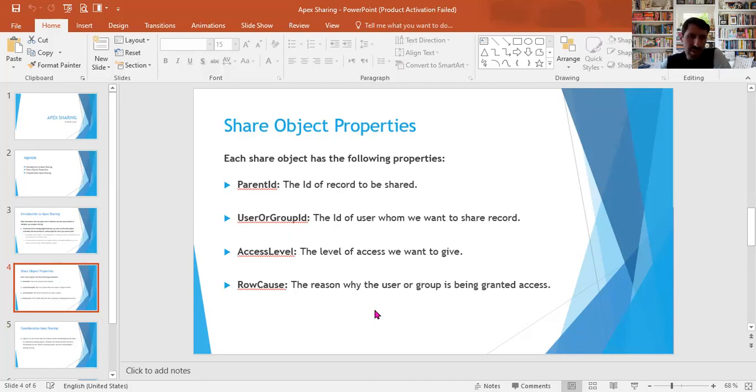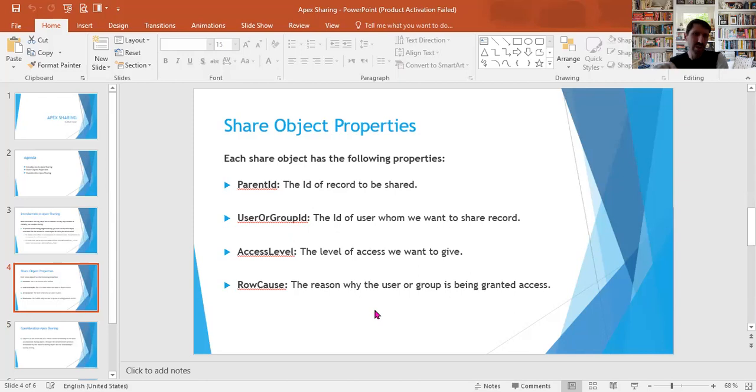The last part is the row cause. The row cause is a pick list, telling you why you shared this record with this user or group. The reason: is it because they are the owner or something else?